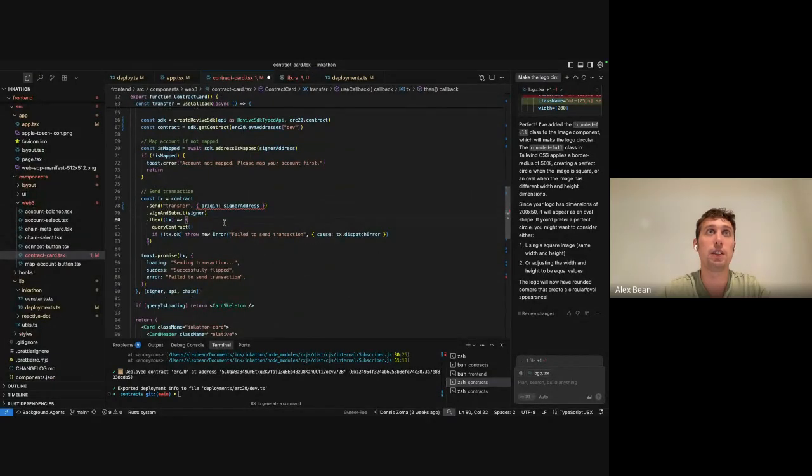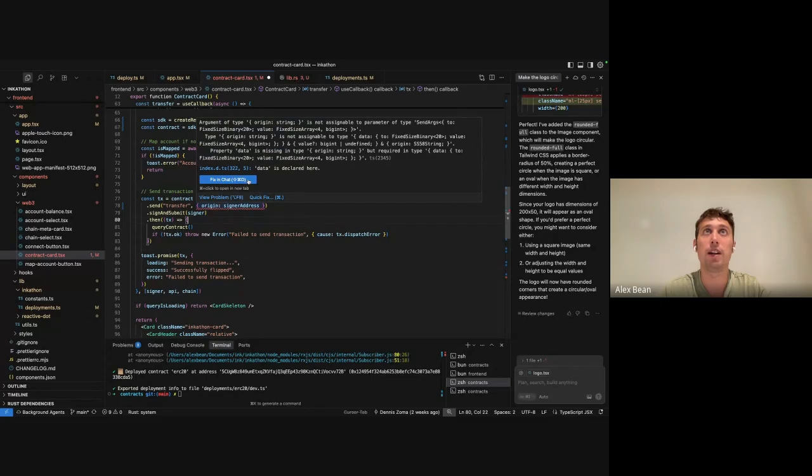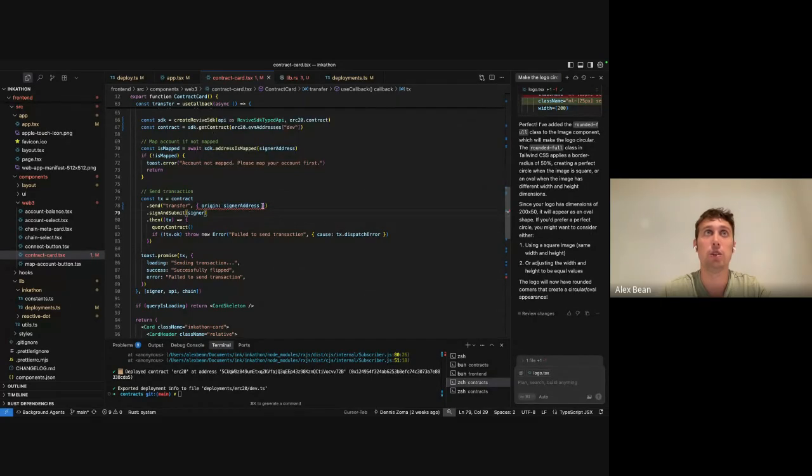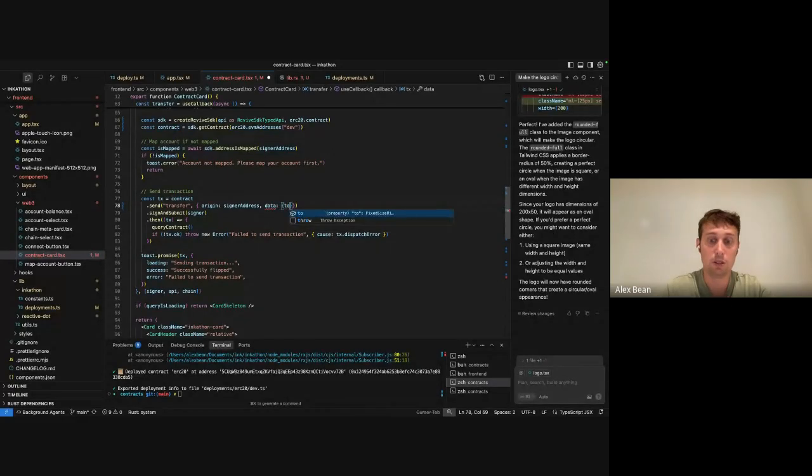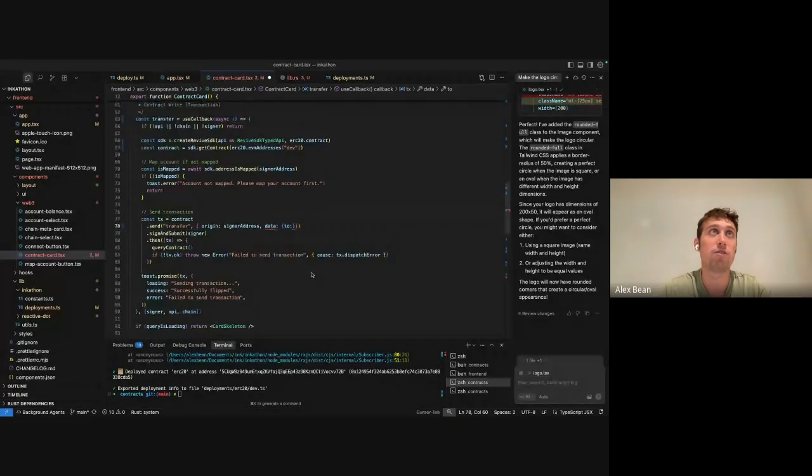But we'll see that the compiler will already tell us that you need the to and value. So data, the data that we need for the call, and it's saying, you are missing the to and the value. So let's start with the to. The to is gonna be the account that we want to transfer the funds to.